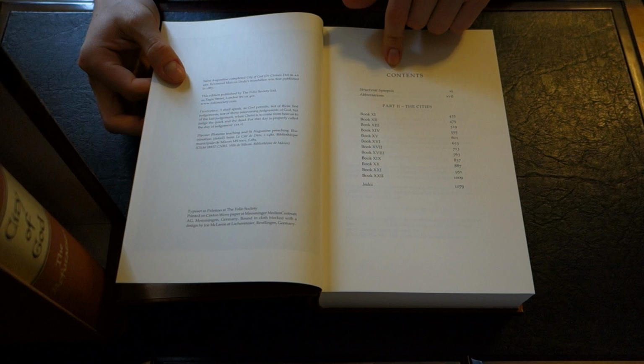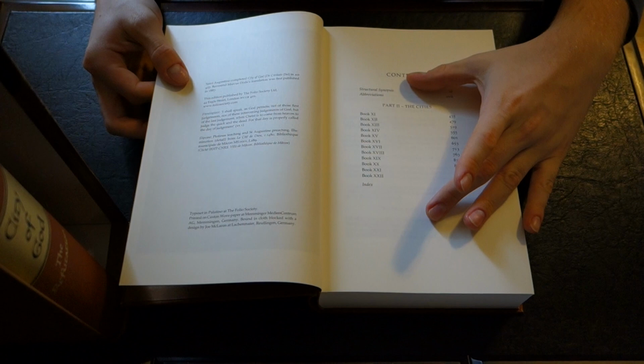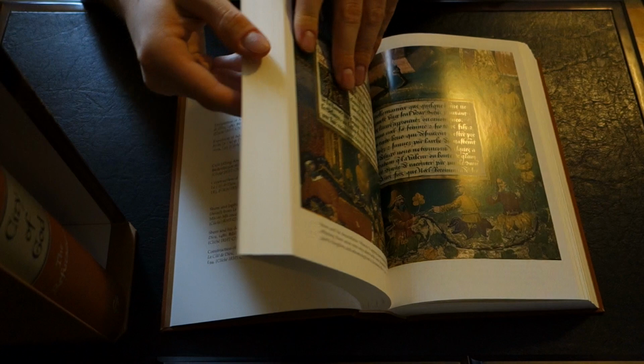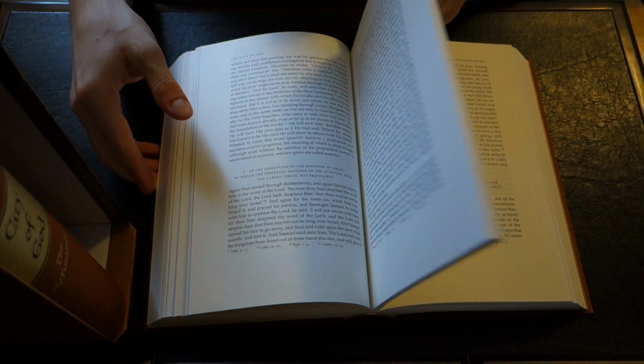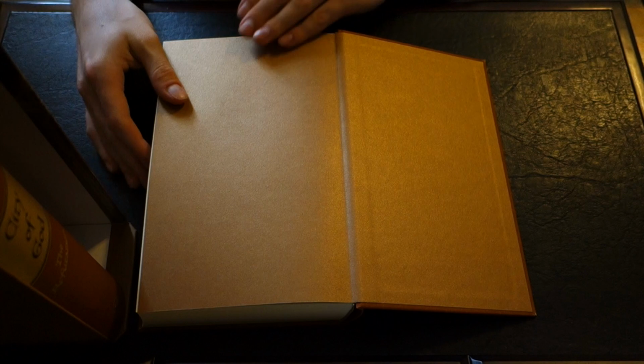You can see here, part 2, and then you got book 11 to 22 here, plus the index. It doesn't, like the first one, show the entire contents of the whole book. This particular book just shows its own contents. And then you can see the illustrations here, as well as the time periods. Very nice. Very detailed. Let's jump to the back. Same end papers here. And those are the two books.